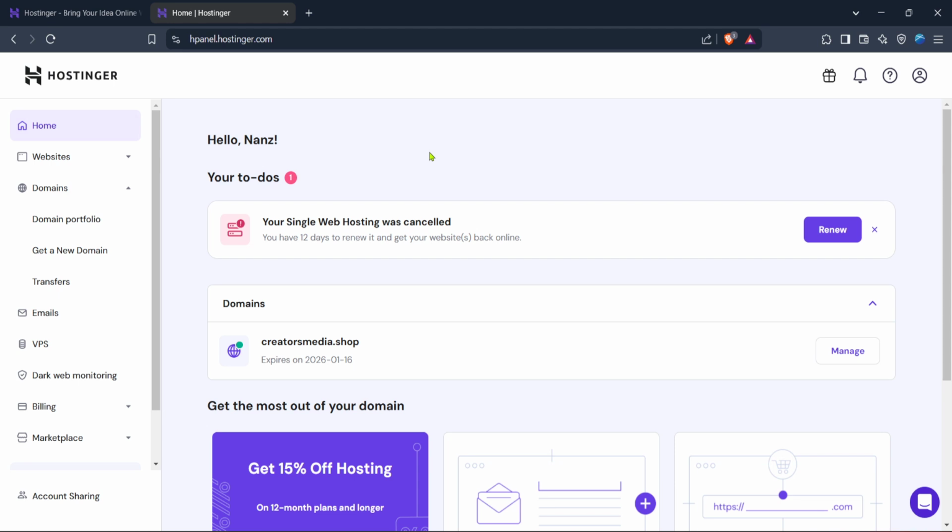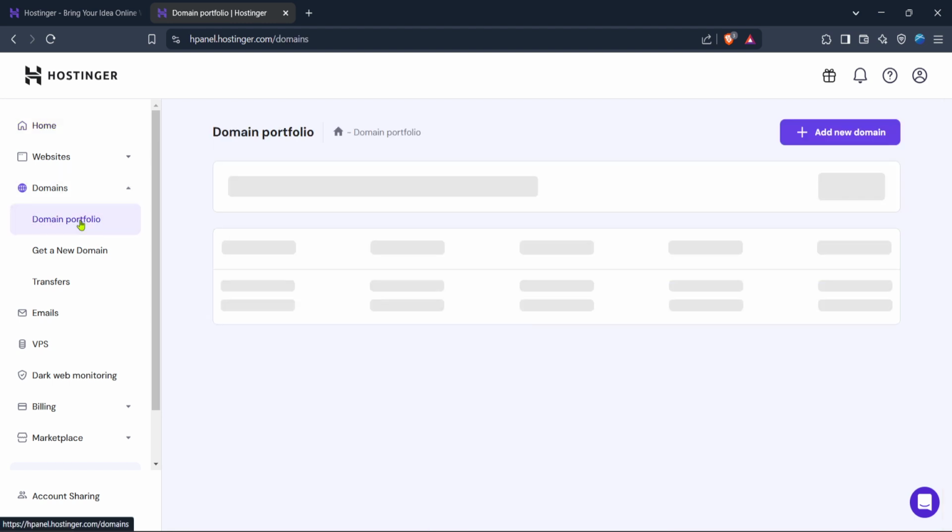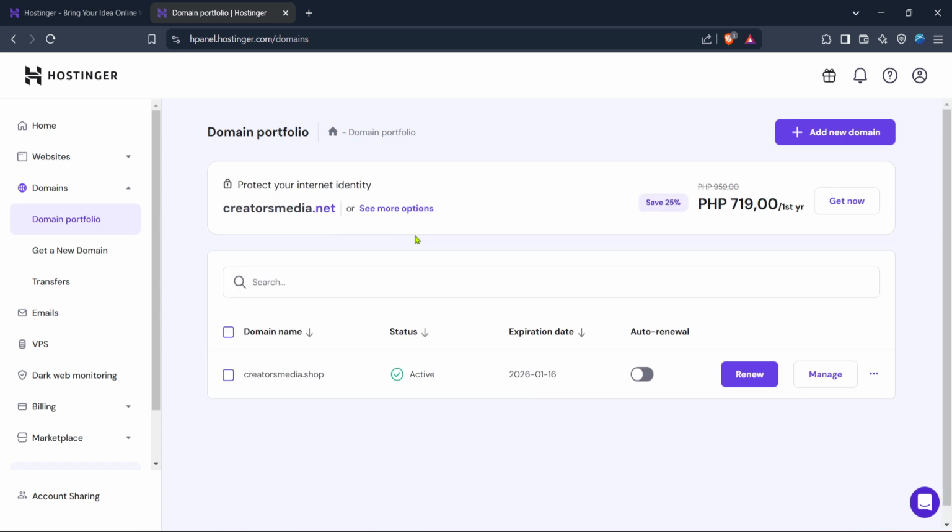From here, go ahead and click on the Home tab. This will bring you to an overview of all your hosting services. It's a great place to gain a snapshot view of your current setup. Now, look for the Domain Manager section. This is where the next steps take place. You should see a Manage button next to the domain you're interested in. Click on it to delve into more detailed settings and configurations specific to your domain.